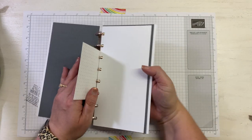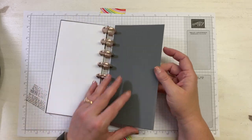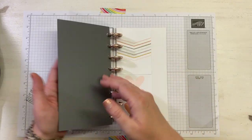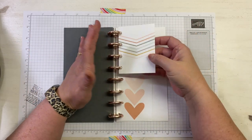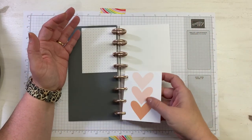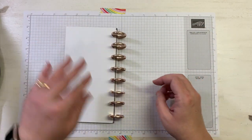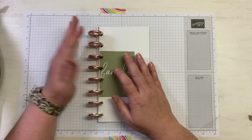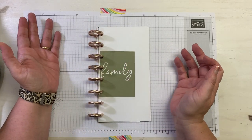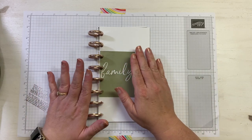But there is just some of the pages that we have added in here. And like I said, as long as I'm holding it correctly, it's gliding really easily. No problem whatsoever on the gliding cart. I have always heard really good things about Happy Planner, but I had never tried it myself. So I'm really, really loving this.